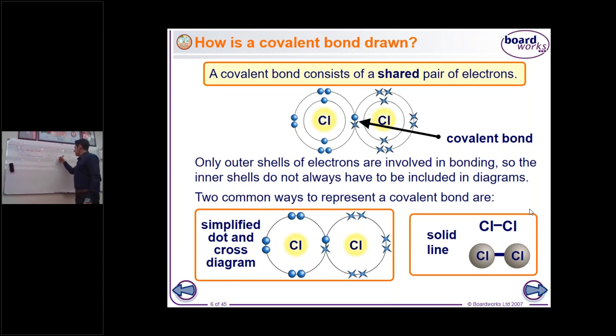Now, between the carbons, there will be sharing of electrons. So let's check if it is correct or not. How are we checking? By calculating the total number of electrons, which has to be 8 or 2. Carbon had 1, 2, 3, 4, so it has to gain or share 4 electrons. So it had 5, 6, 7, and this is the 8th electron, which the second carbon shared with the first carbon. So that is the total electrons for the first carbon. The second carbon is the same: it had 4 and it has shared electrons with this.